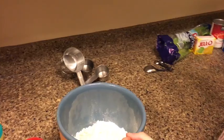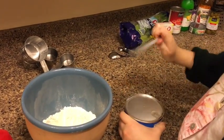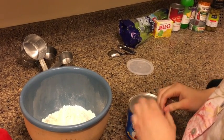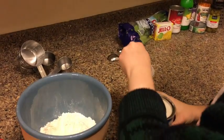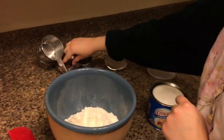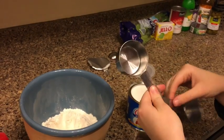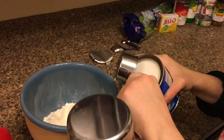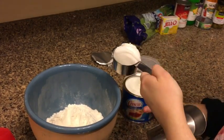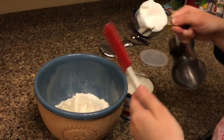And then we're going to take our Crisco all vegetable shortening. We're going to open it. Ooh, it's a pristine package. And this Crisco shortening is going to give us a really rich flavor, unlike anything you've ever had. So we're going to take our third of a cup of the shortening, and just, ooh, how thick, how creamy. Yeah, it's about a third of a cup.